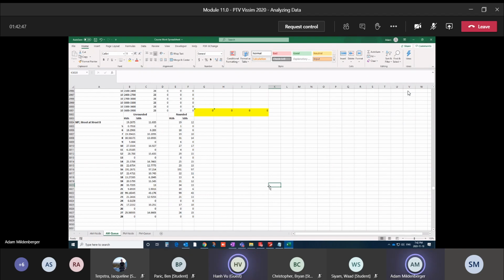Excuse me, Adam, can you show me the sort criteria again? The sort criteria, the what? The sort function where you put the criteria, the first and the second. Which one is first? How can you arrange the data? Oh, for the Q tab?